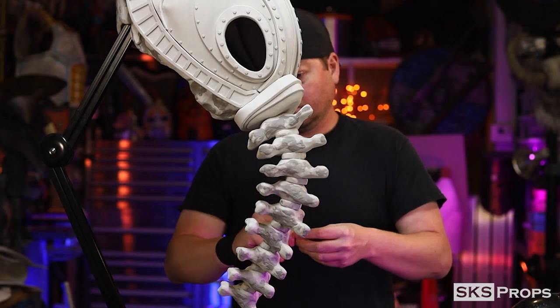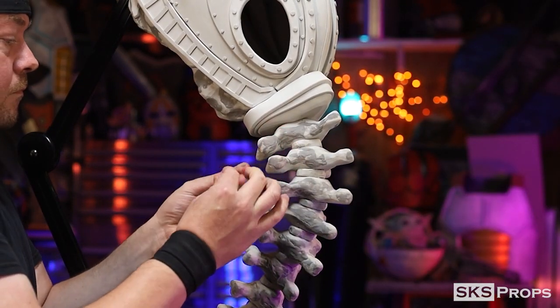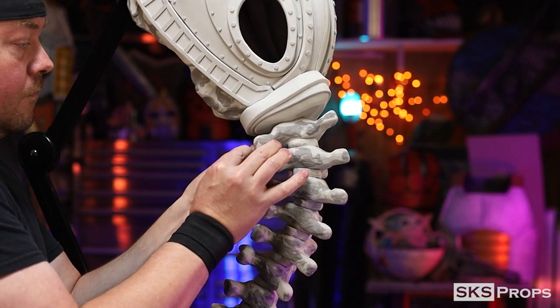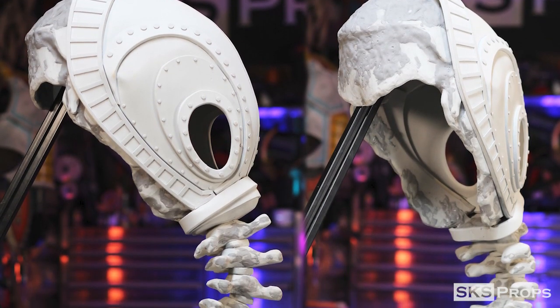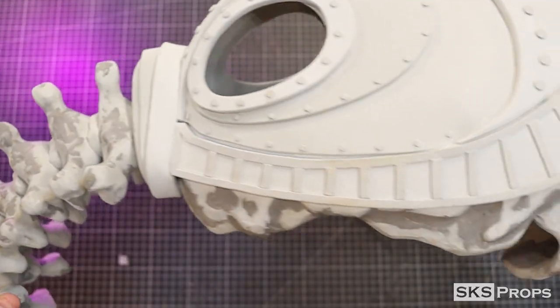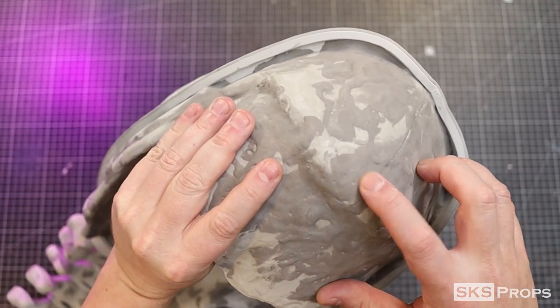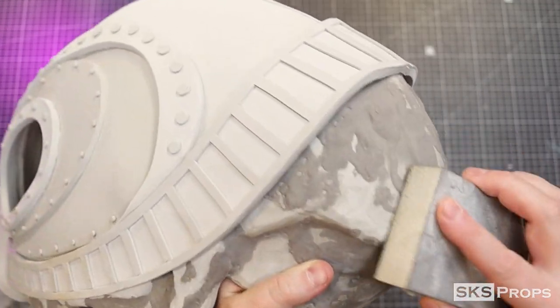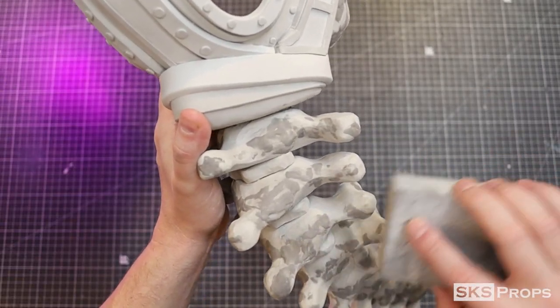Now, one thing with foam clay, before it fully cures, you can distort it, so I hang the helmet up so I can work on the underside. After 24 hours, the foam clay is cured enough that I can start to sand it. And this stuff sands fantastic, especially with a sanding sponge. I'm just trying to knock down some of the high points to give it a smoother appearance.